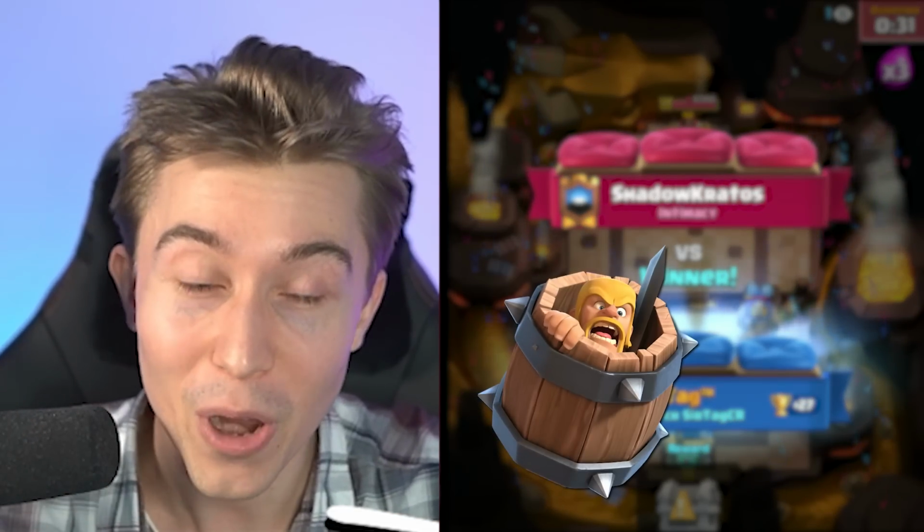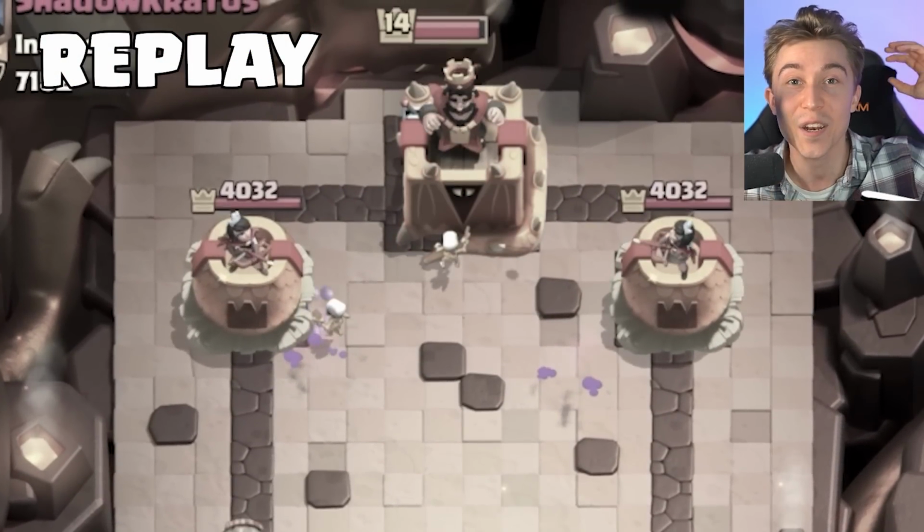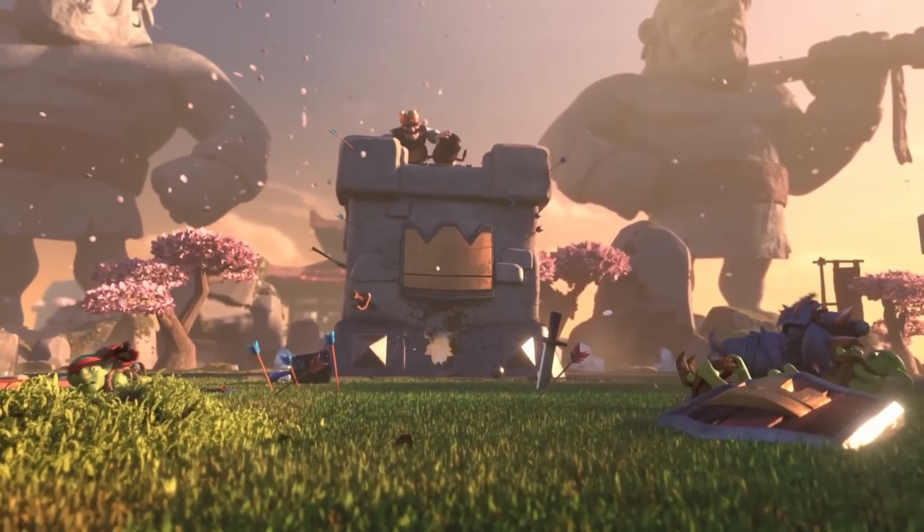Despite our opponent having Barbarian Barrel and Tornado and amazing mechanics to activate King Tower against our Skeleton Barrel at the start, taking no damage, our deck is still capable of destroying the best Electro Giant players and bouncing back.